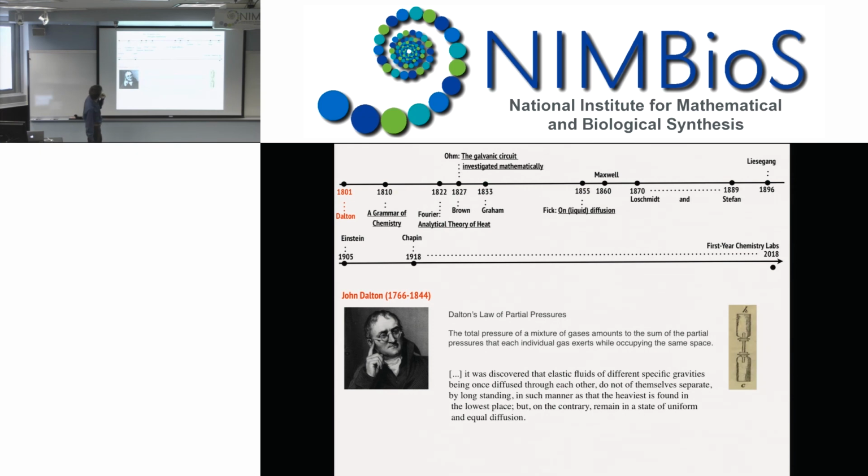So in that history, I like to start with John Dalton, the Dalton of the Law of Partial Pressures, that when you have a mixture of gases, the pressures of each gas, you just sum them up to get the total vapor pressure there. The reason I'm starting there is because he did the following experiment, which actually kind of leads to what we are doing here.